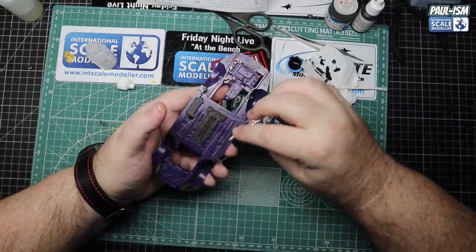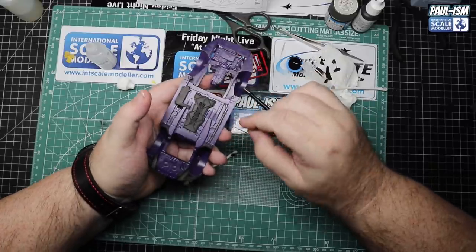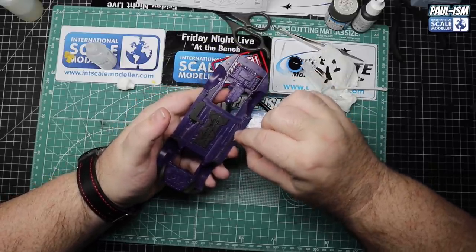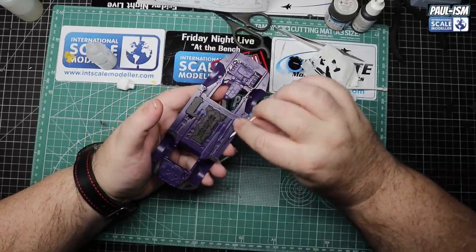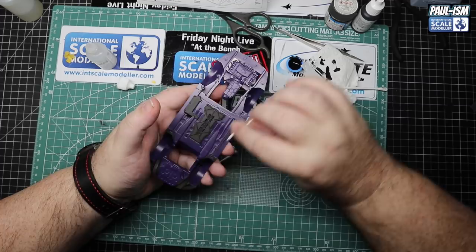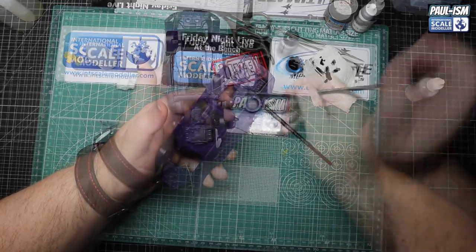So we did the chassis. We've got a moistened pointed cotton bud now. Wiping off any excess. There you go. All the major components underneath are painted black where required. Now we've got the engine. And I did brush paint the engine. In hindsight, I kind of wished I'd masked it to get a slightly better finish.